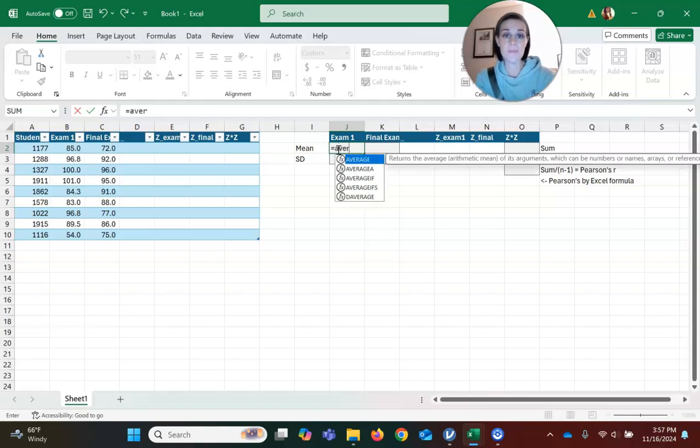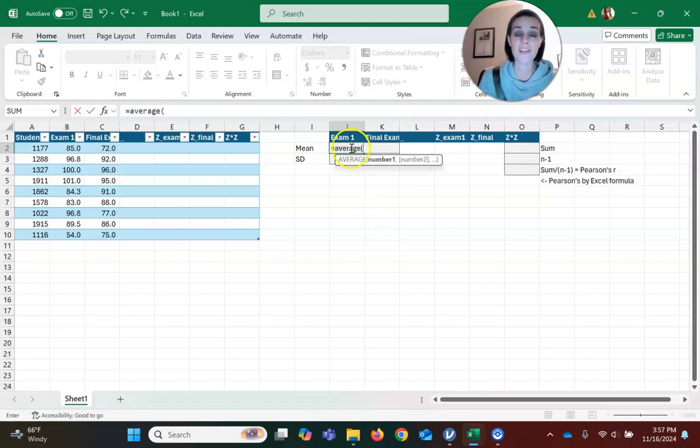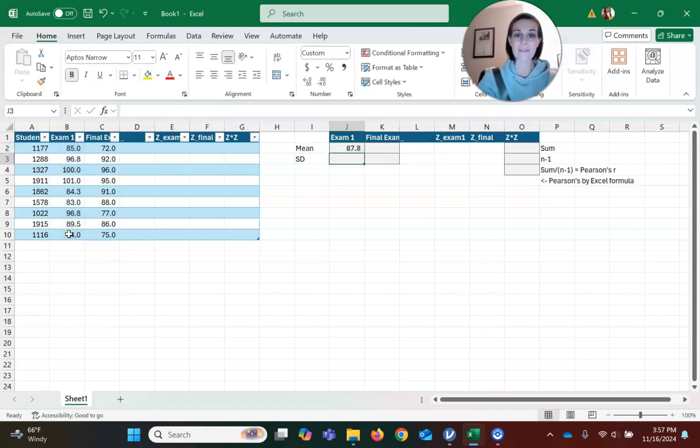So what we're going to do is go ahead and plug in the formula. You can see that I've got it right here, average, and I'm going to pick the entire exam 1 data for the average. And you can see that it comes out to 87.8. Now, where I messed up is that I left it there. It turns out there's a neat little trick that will basically lock this in to this number every time I call for a mean.